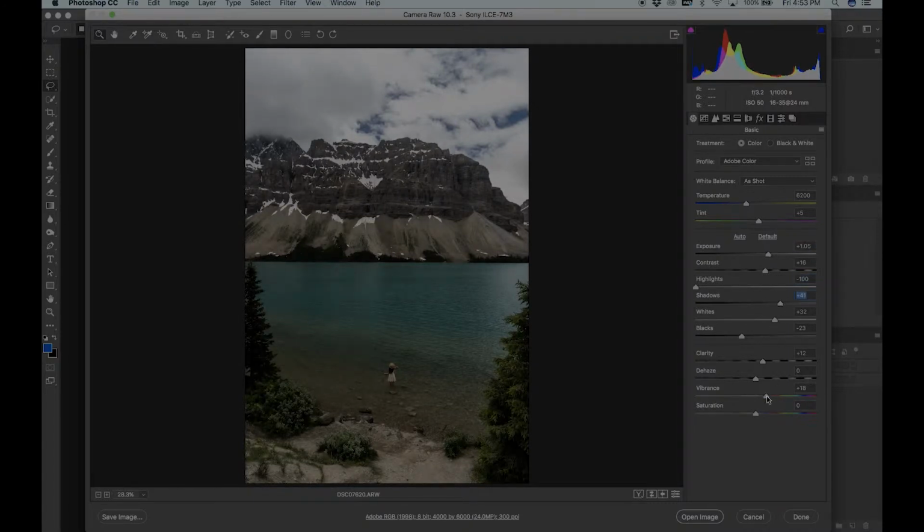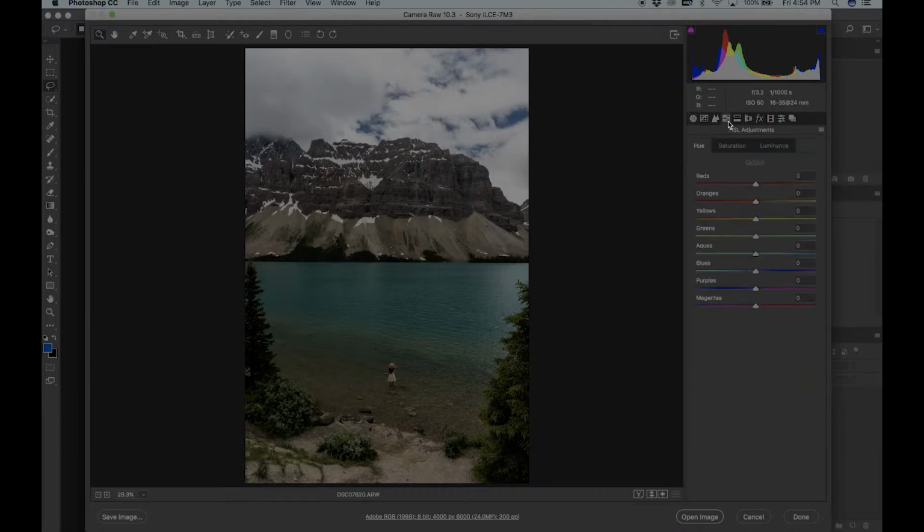Bring up the vibrance, and then I'm going to come over here to HSL and play with the colors a little bit. There's a really nice blue in this water, but then it gradients to green and then brown up here, and I'm really not a big fan of that. So for the general blues I'm going to go a little aqua, but I'm going to be careful because of the sky. I don't want to affect too much. Then the aquas, bring over just a touch. The greens, I'm going to leave for now, and I'll fix this water up later.